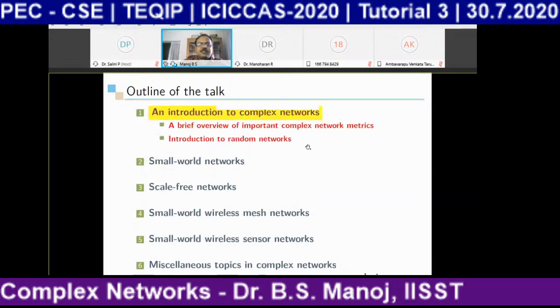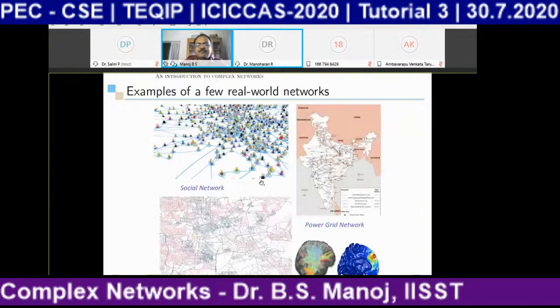This is a social network where people are captured in the form of a network or a graph. And what we see here is a road network of Bangalore city where intersections and the road segments make the network as a graph. Power grid network formed by the power distribution, generation, and events of the network of our country. This was a biological network formed by the relationship between the biological elements within our body.